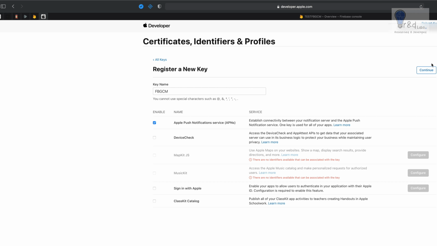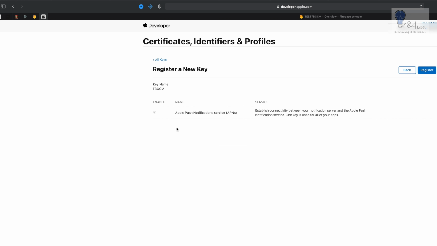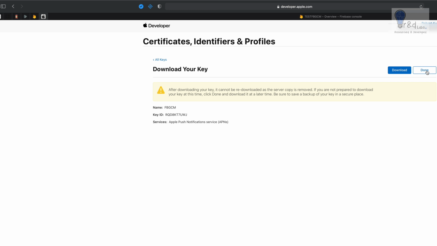Apple has some bug over here, and I just tried to hover my mouse over it, and it's okay now. So let's click continue, and once you do that, it will just ask for a confirmation. Just click register, and you are done.